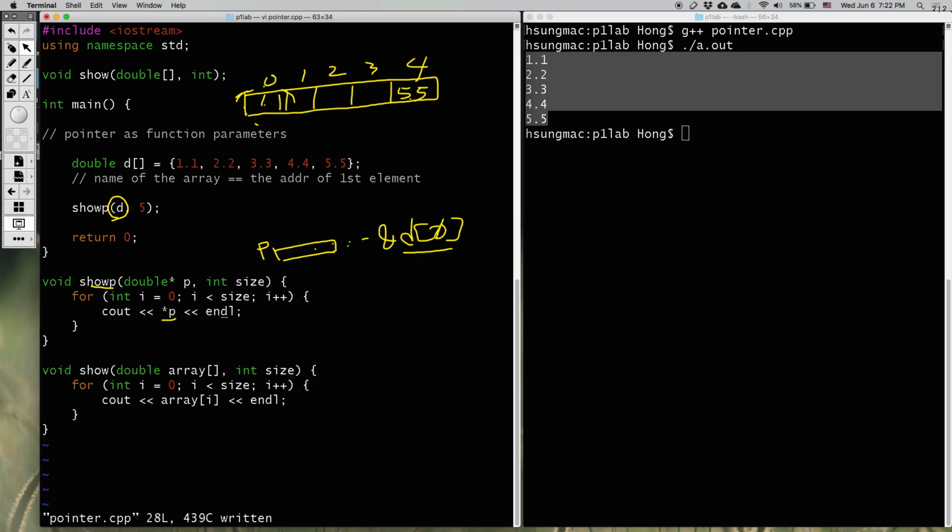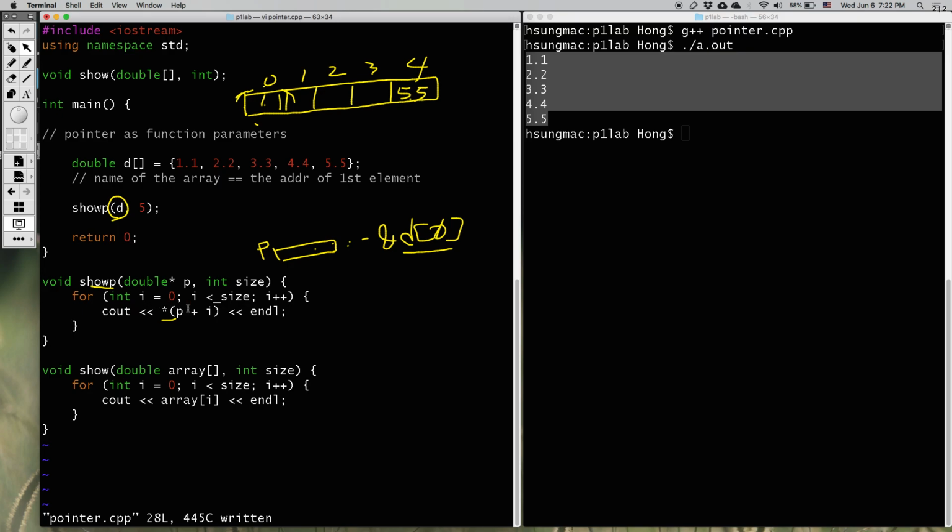Pointer arithmetic is that if you add an integer to the pointer, then you do not simply increment or add the address value by I, but you are moving to the next element. That's pointer arithmetic.